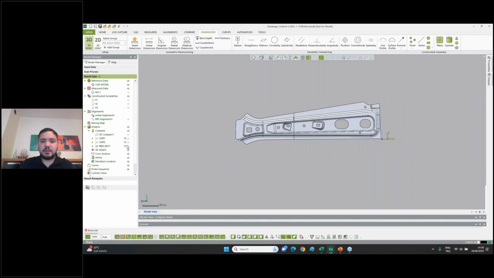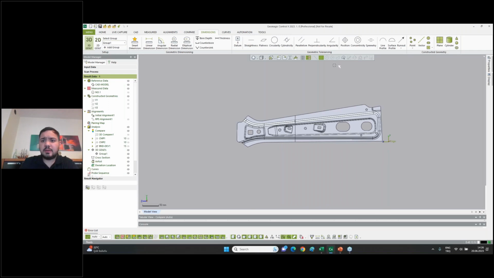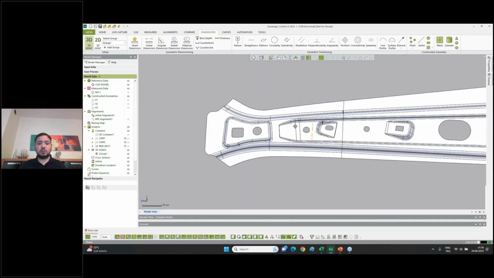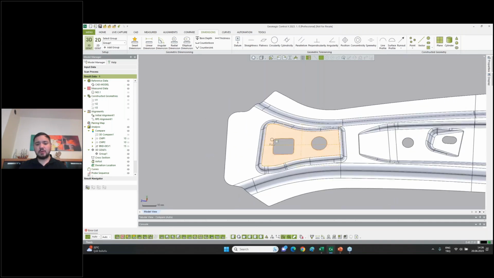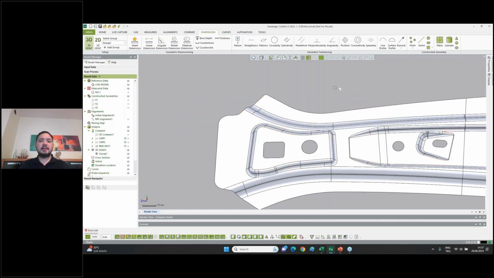I just hide the features and then create a group to inspect the bolt slots or rectangle slots position. We have a position feature in the dimension tab. You need to create, it's your choice. If you want to create construct geometry, you can create a constraint plane. Like I don't want to use this plane. I want to project this rectangular circle to this plane, something like that.